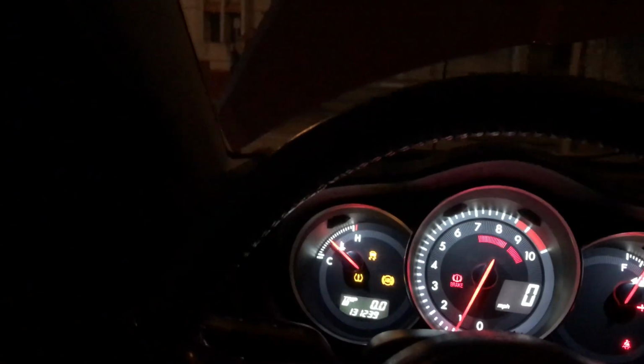So what you need to do is put them both down, put them all the way up. Okay, that one didn't reset. That one should do it. Oh, well, this one's working, but that one's not for some reason. But anyway, what you're normally supposed to do is push both windows all the way up and all the way down. But yeah, that's basically how you reinitialize your automatic windows. Then of course your radio presets and stuff like that.